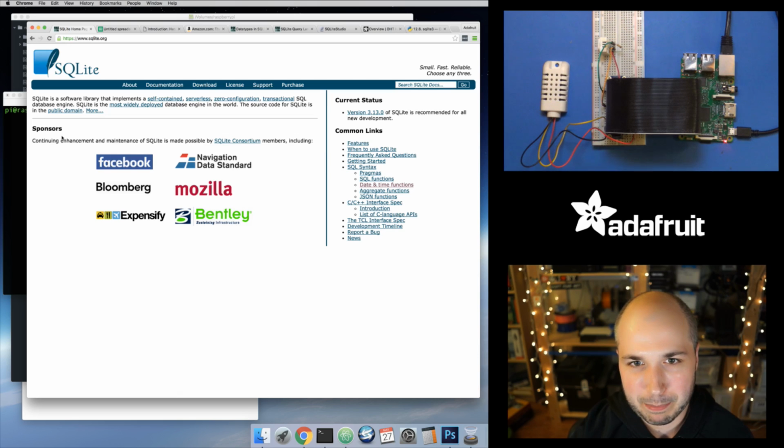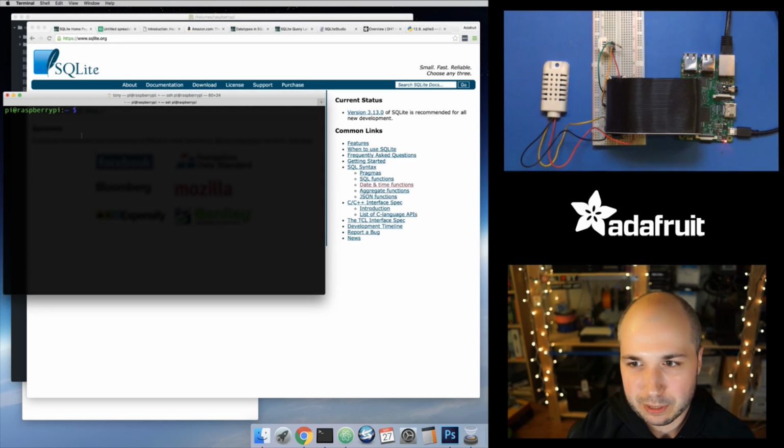It's really amazing that this is open source software that's just out there. Because for a long time, database systems are complex and expensive. If you want to buy something like SQL Server from Microsoft, it can be tens of thousands of dollars sometimes. Or you can use something like SQLite. Now, granted, you're not going to get the same level of performance and support, but it's cool that you can do all these things with open source software like this. So we'll use SQLite, and I'll just dive into my Raspberry Pi.